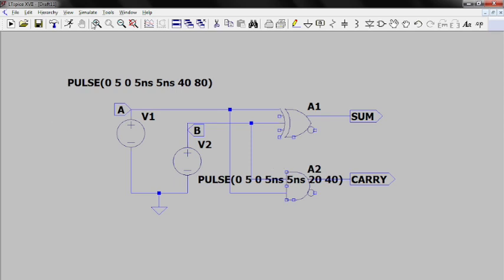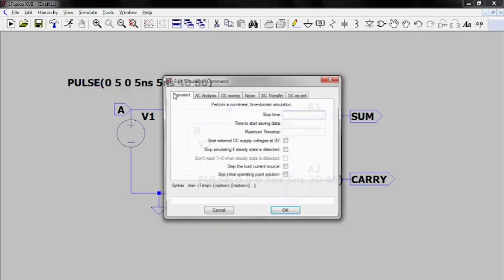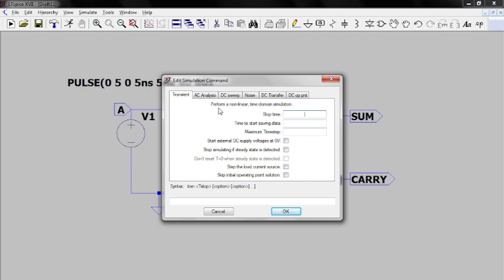Then go to the simulate tab and edit the simulation command. Since we are doing transient analysis, let me put the stop time as 160. This is the time for which we want the simulation.